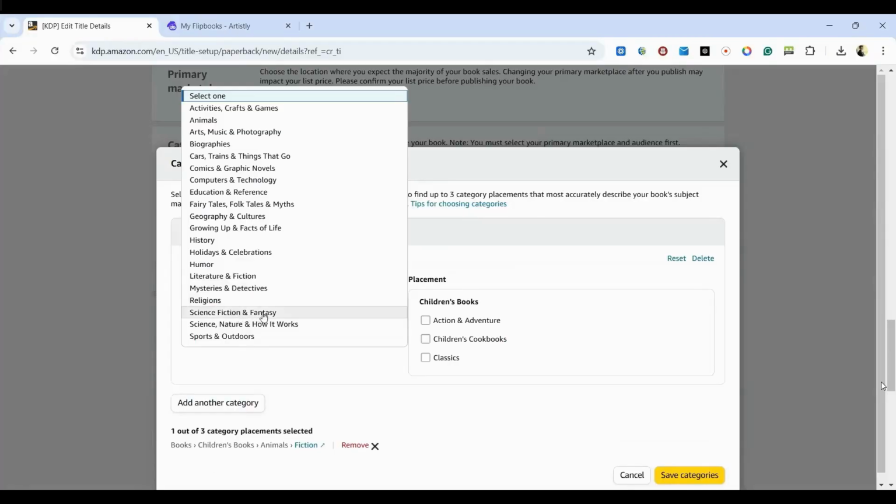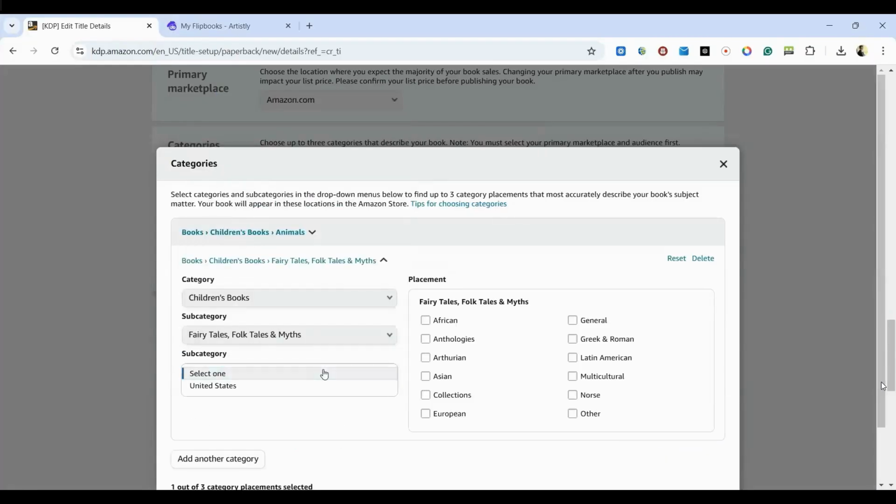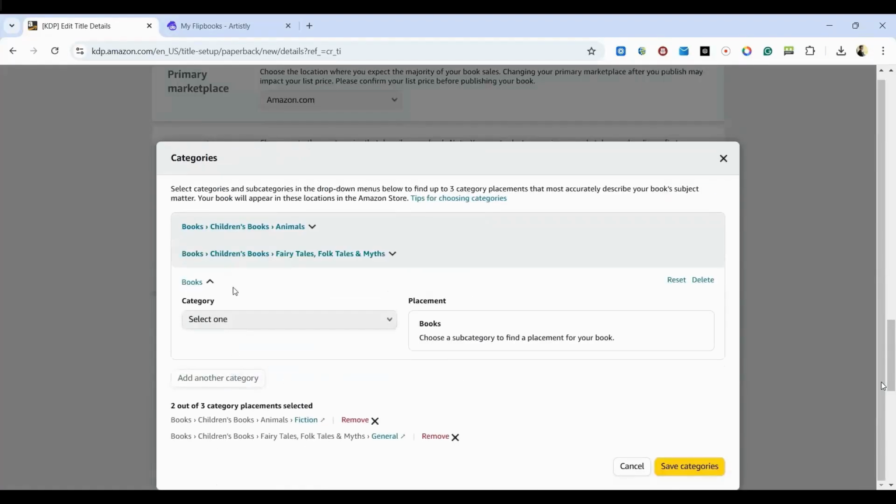science fiction and fantasy, education, fairy tales, folk tales, myths, general. Add another category.